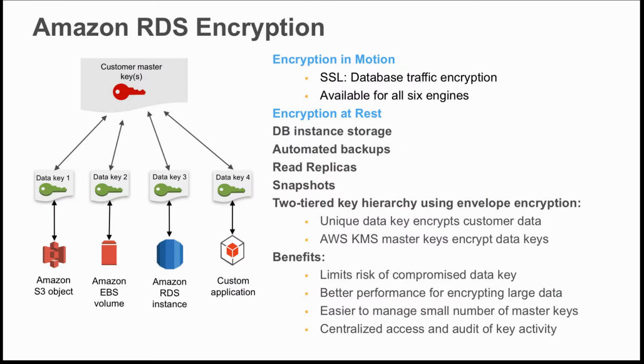Data encryption at rest. I think this is again one of the important aspects of our RDS service. We support RDS encryption in motion for all 6 engines. That means whatever engine we support on RDS, all 6 engines are supported for encryption in motion using SSL. In addition, we also support encryption at rest using our KMS. So when you host your database on our RDS instance, the data residing on the RDS will be encrypted at rest.